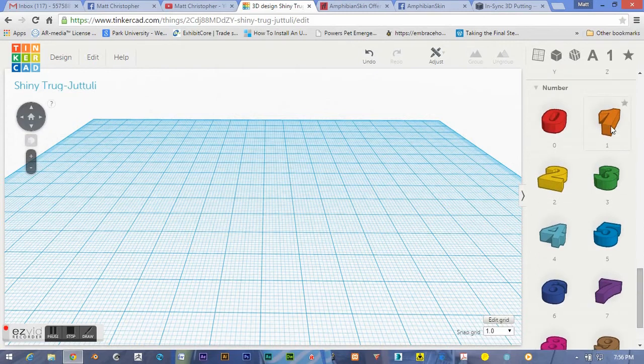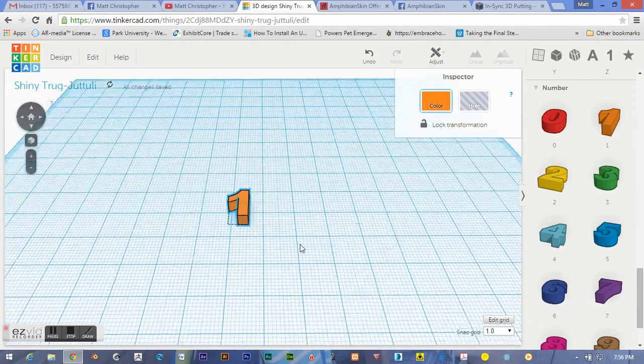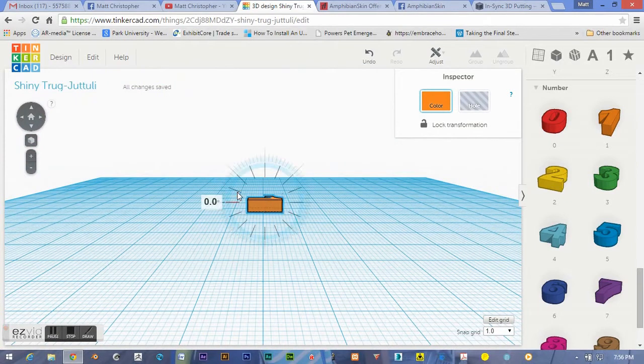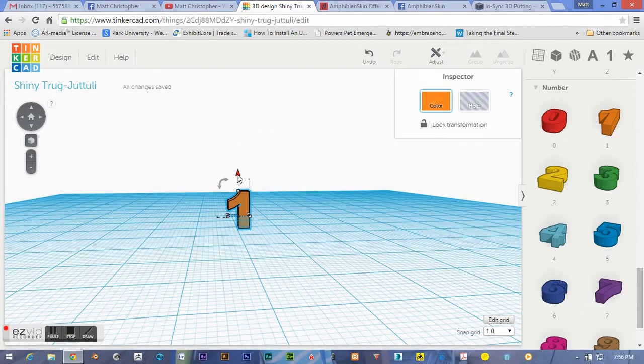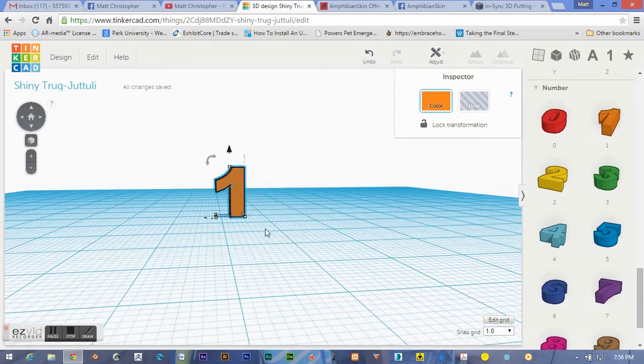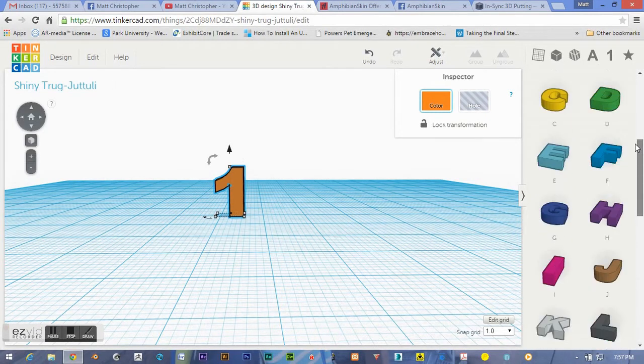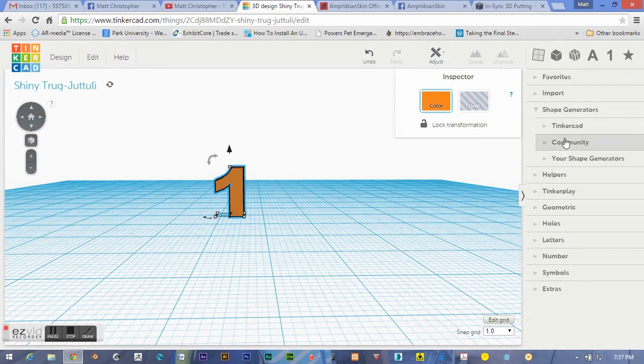You can come down and there are some basic number shapes, number primitives if you want to think of them that way. You just grab one and drag it onto the stage, twirl it around, and in this case I don't want to use this particular number 1, but I'll show you. I'm going to go ahead and stand it up upright, and I'll show you why. If you look under the left side of the 1, it's going to have some overhang, and that overhang is going to require support structure, which I don't really want to print using any support structure on this model. So I'm going to show you another way to make a number 1 or letters.